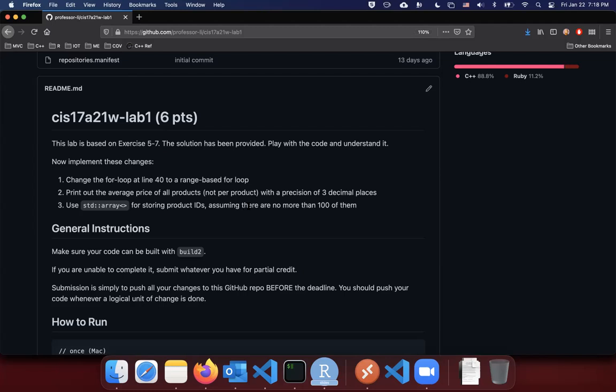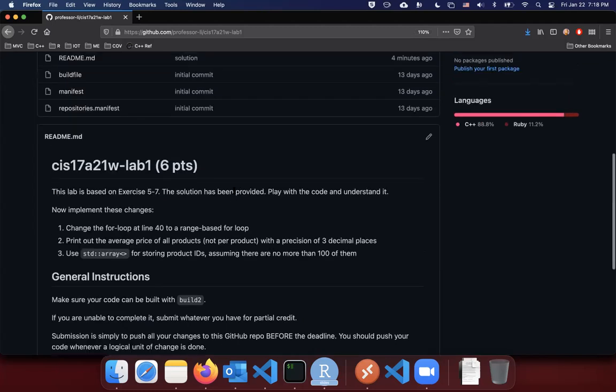What I've asked you to do, actually, let's take a look. There are three things I've asked you to do. First is to change the regular for loop at line 40 to a range-based for loop. Then I want you to calculate the average price of all products with a precision of 3 decimal places.